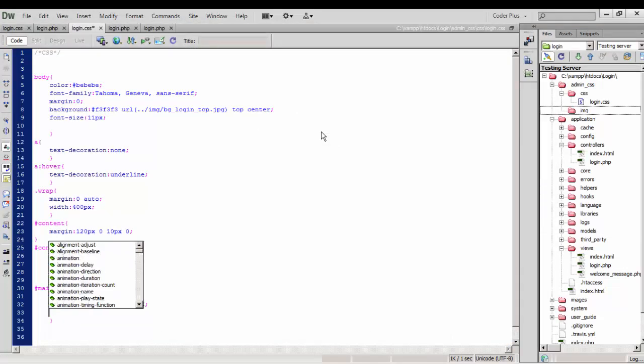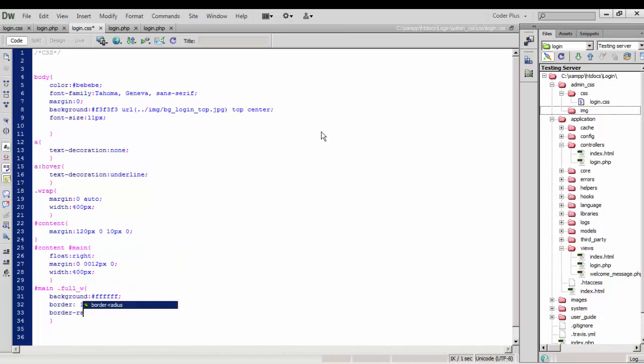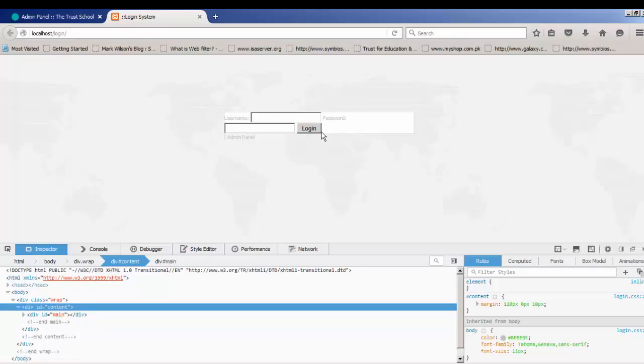Border radius, I will tell you later what it means. Border radius 5 pixel. We set it, yes.